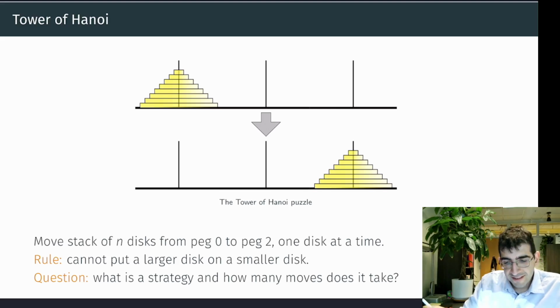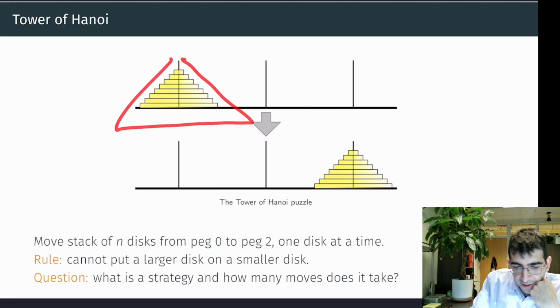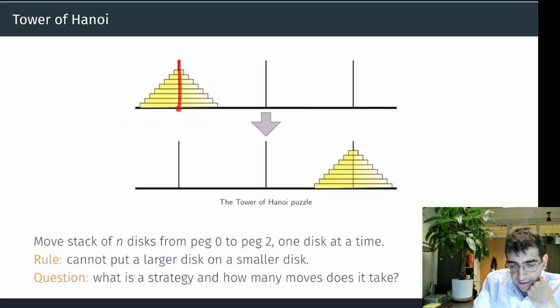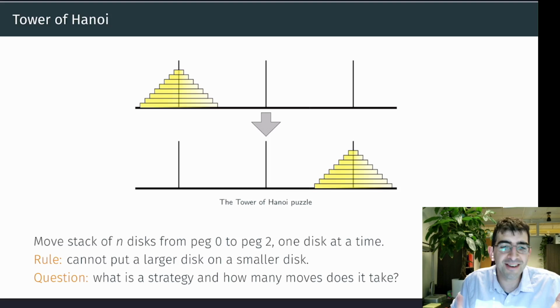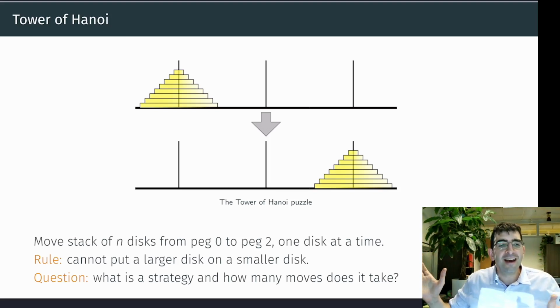So the question is, how do we move this tower from one peg, let's call this peg 1, to another peg, let's call that peg 3. Now, the key here is that the monks have a tool to move each individual disc, but they can't move more than one disc at a time. I know, a lot of constraints, okay? But again, this isn't an actual thing. This is just a computational game.